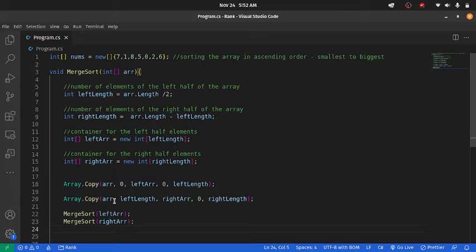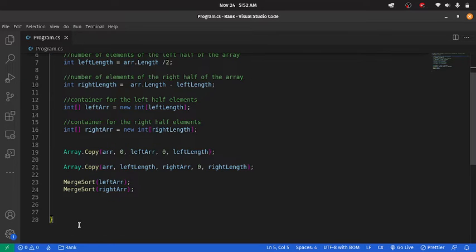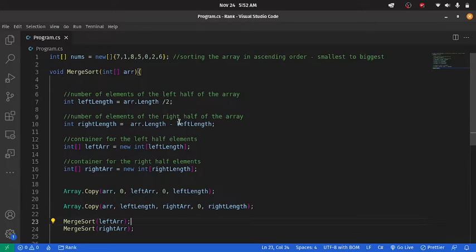Okay, but this can go on forever, but remember that the list is finite. So eventually we will reach a point where there's only one element in the list. When that case is reached, we want to break out of this loop that we're creating. So this is essentially a recursive loop, where a function calls itself over and over again, once a certain condition is reached. So this is the condition that we're going to put here.